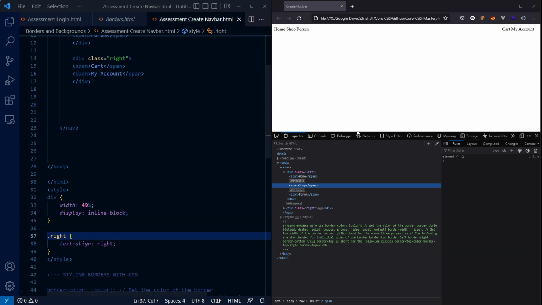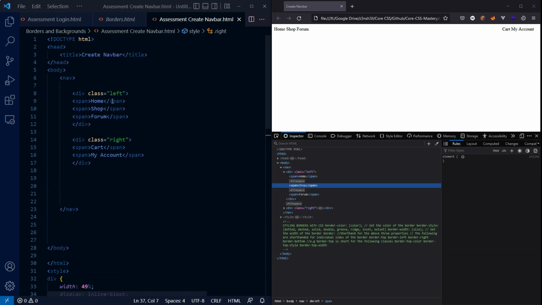The rest just depends how far you want to take this to make it look like a nav, because although we have the layout correct, it doesn't really look very much like a nav. So let's just style a few basic additional elements so we're left with something that actually looks like a navbar. Now the first thing we notice is that all of those nav links are probably a bit too close together. So if we have a look, the nav links are all inside spans, and we're not really using span for anything else on the page. So we can style the span directly.